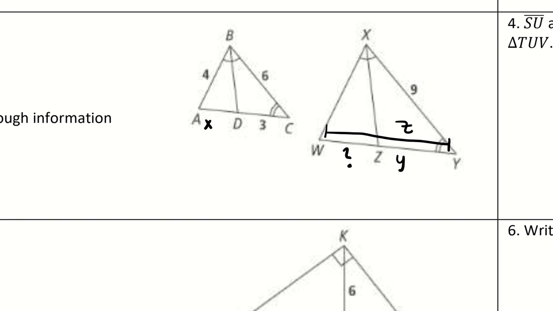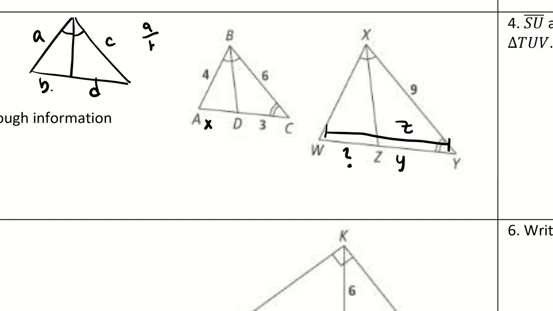And we know that according to the triangle angle bisector theorem, basically this is what it states. If I have a triangle with an angle bisector here, where this line cuts this angle in half, so that's an angle bisector, then we know that A is proportional to B and C is proportional to D. So we would say A is to B as C is to D. So that's how we set that up.